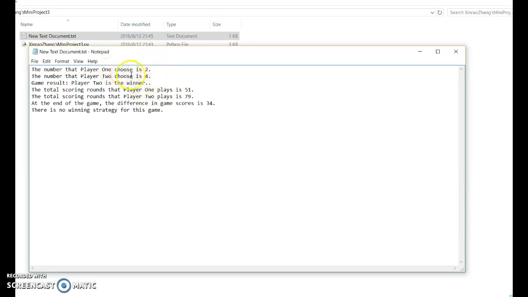Player 1 chose 2. Player 2 chose 4. Player 2 is the winner. Yes, player 2's rounds are bigger: 79 is bigger than 51. The difference in game score is 34. Okay, this code works. Thank you for listening.